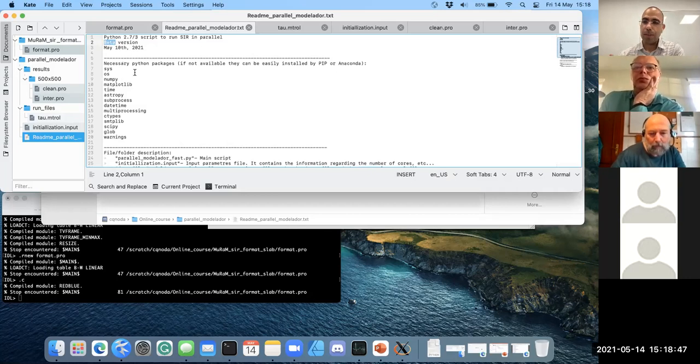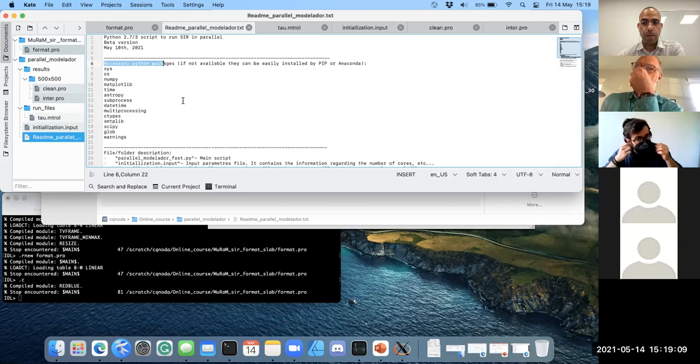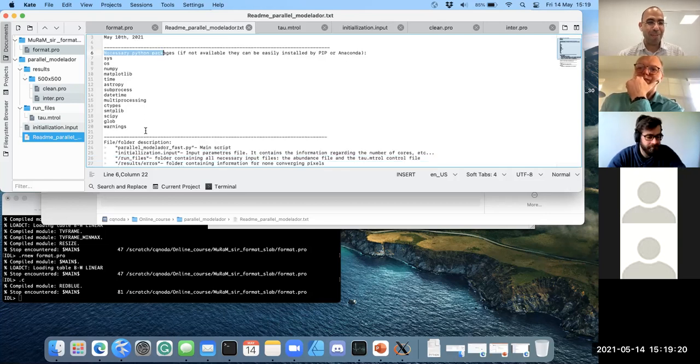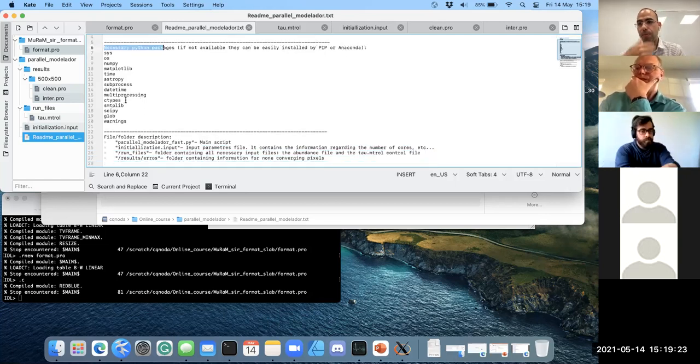And then, what I said before, this is the necessary packages that you need to have. Some of them are already included in some installations that you could have, and the others may not. So just try to download all of them. There are different options on how to do it, like with pip or Anaconda or other options. If you don't know how to do it, just let us know. Do you want to say something, Ricardo? Okay, so this is just how to install the required things for running the code.